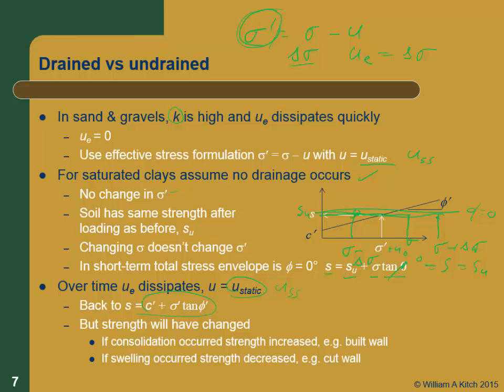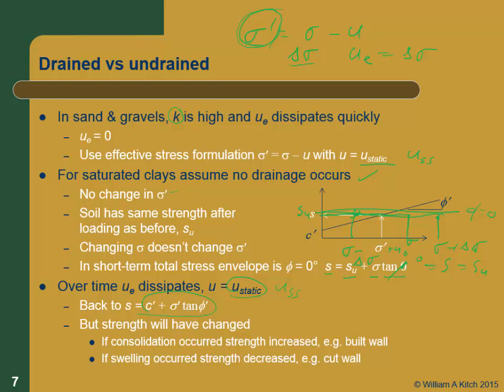When we bring that sample back to the lab, it's easier to think of. We put it in a triaxial device or something, and we load it undrained. The pore pressures are going to change in that too. We're just not going to measure them. We're just going to load it undrained and calculate the undrained shear strength. So we're assuming that whatever happens in the lab is what's happening in the field. That may or may not be true.